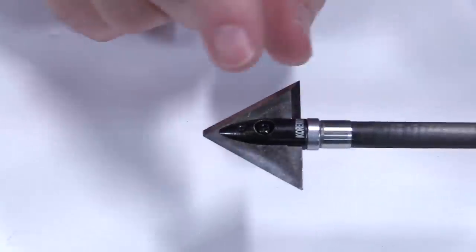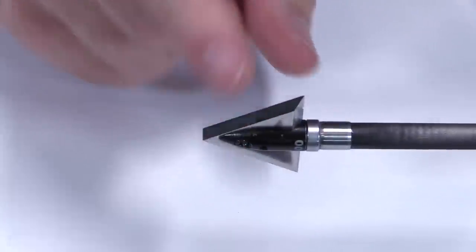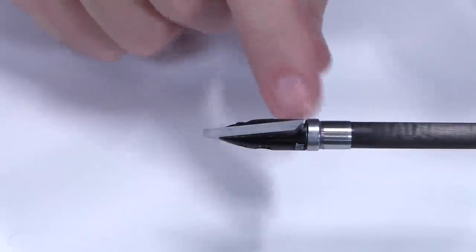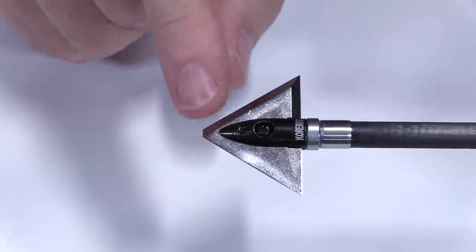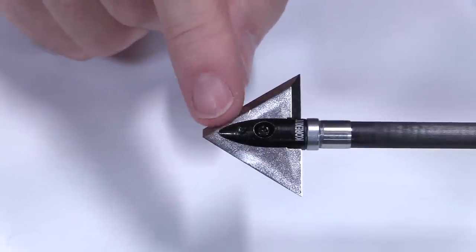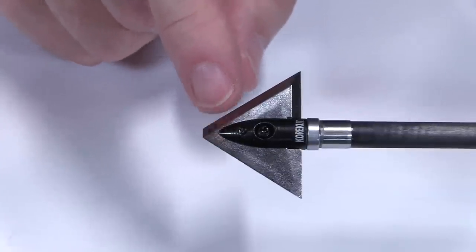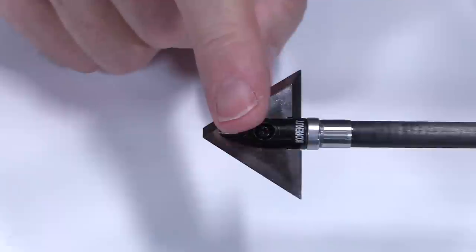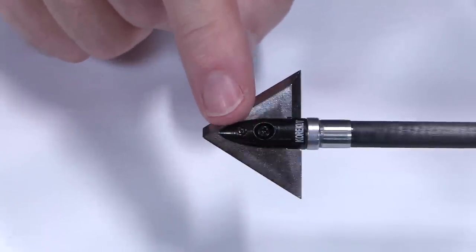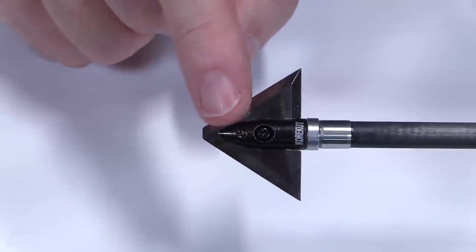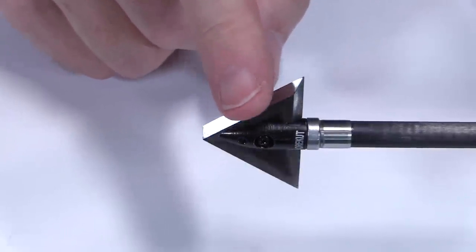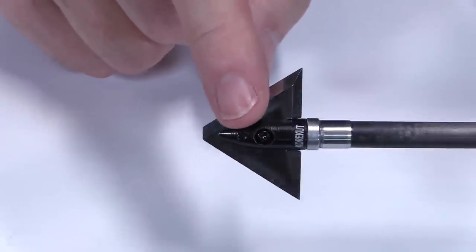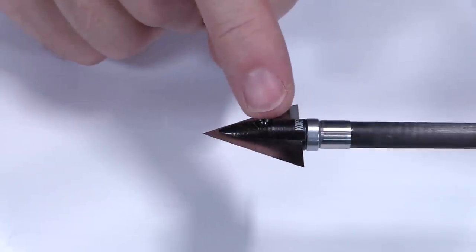You can see it's also single bevel sharpened on all sides. The bevel angle is 32 degrees. They like that angle to maximize the sharpness, the rotation and the durability. You get up like 40, that's going to be even better for edge integrity, for preventing chatter and for rotation, but a higher bevel like a 40 degree bevel won't feel as sharp. So they've settled on 32.